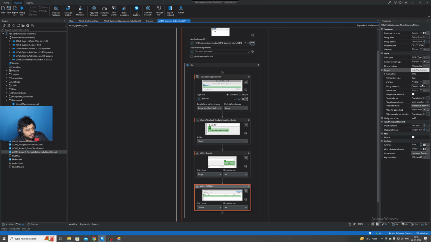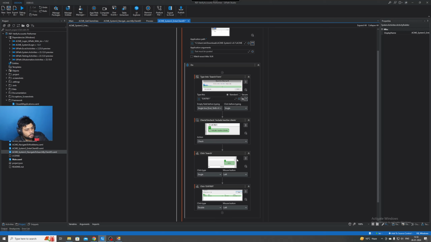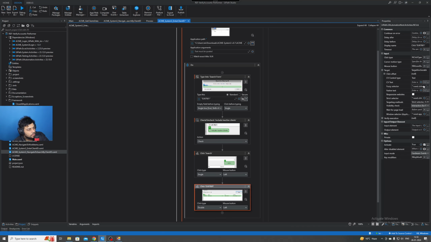Let's see, CV text. So it is using the CV method over here, that is the computer vision. It is also using fuzzy and strict selector. So let's quickly delete the computer vision. Okay, and let's go in the fuzzy selector as well. And see, this is static part.